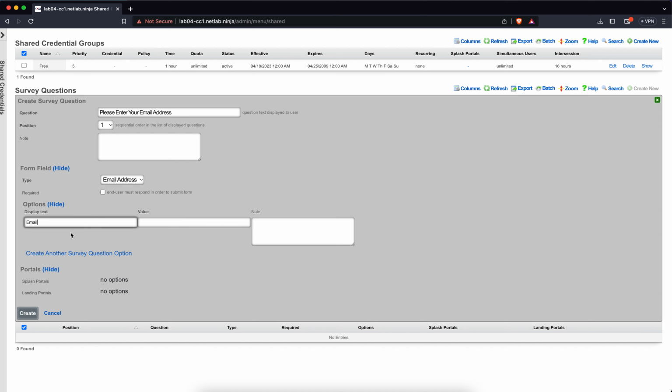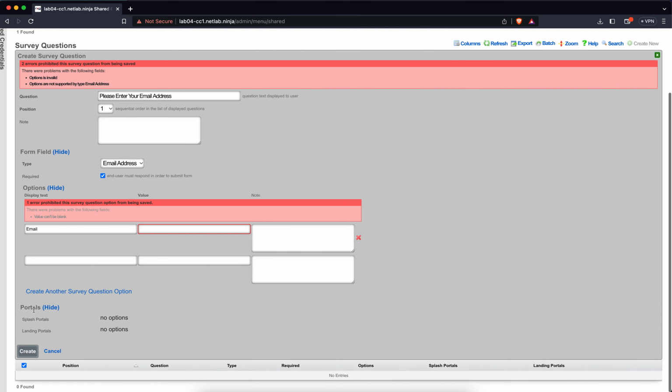And then the display text is what will just be displayed in the box. We can check that end user must respond in order to submit the form, which basically makes it a required field. And again, normally we would then select the splash or landing portal where the survey questions would be displayed. But we don't have that configuration yet, so I'm just going to hit create.